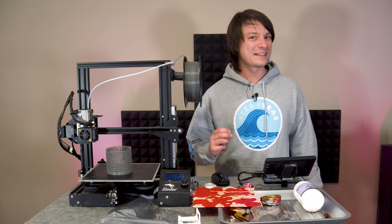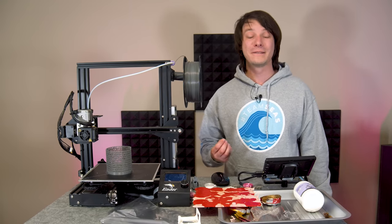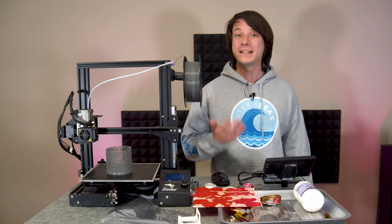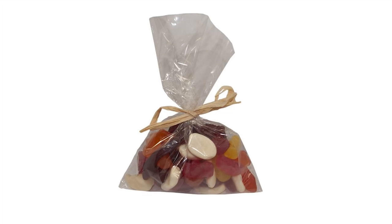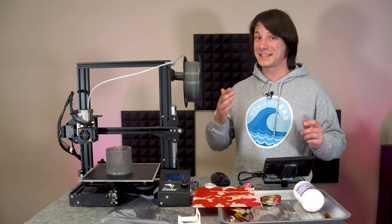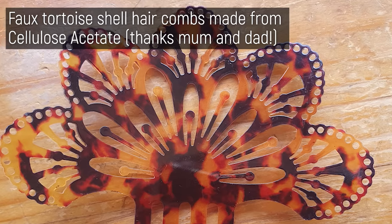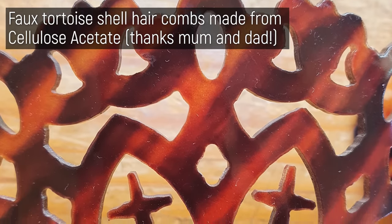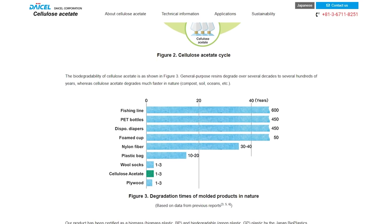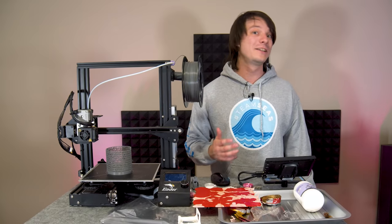Instead, I reckon we need to create a new standard for everyday 3D printing with a filament that properly breaks down when exposed to the elements, especially if it finds its way into our waterways. When I'm done with my test prints I want to be able to throw them into my compost heap to be broken down naturally and safely. And that plastic already exists and has done for over 150 years — it's made using the most abundantly naturally occurring polymer in the world: cellulose. Cellulose acetate was first discovered in 1865 and up until fairly recently was incredibly common for use in packaging, apparel, film, as well as sunglasses frames. It's probably the only plastic to have actually saved turtles, replacing the use of real tortoise shell from poached hawksbill turtles. The practice was finally banned worldwide in 1973. And unlike many other plastics today, cellulose acetate can biodegrade in soil and seawater, turning back into cellulose and acetic acid within at most a couple of years, and much faster in composting environments.